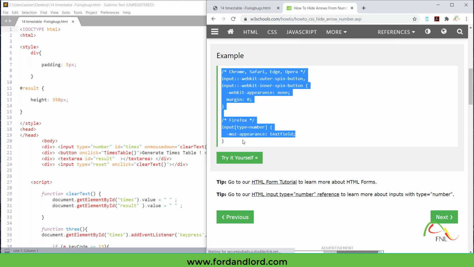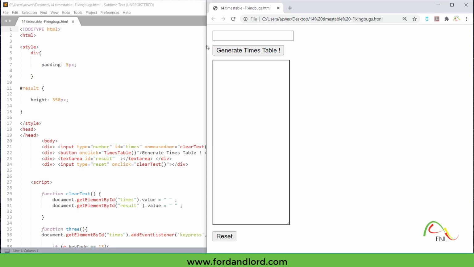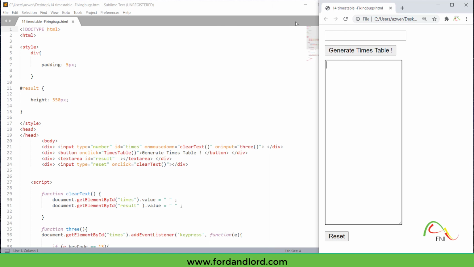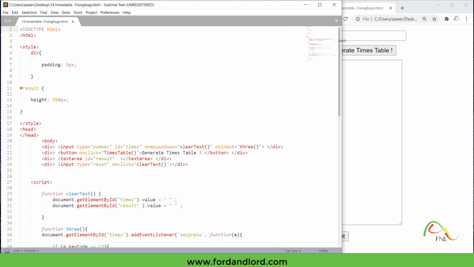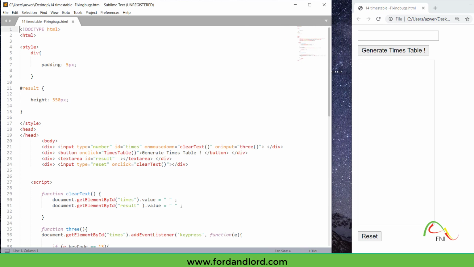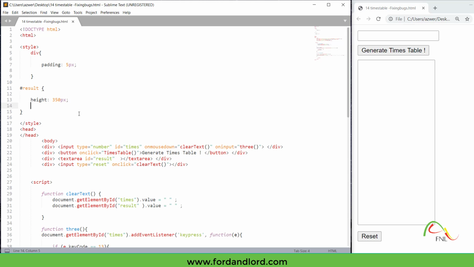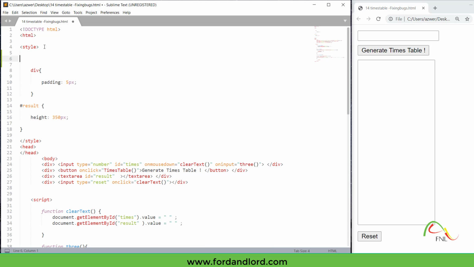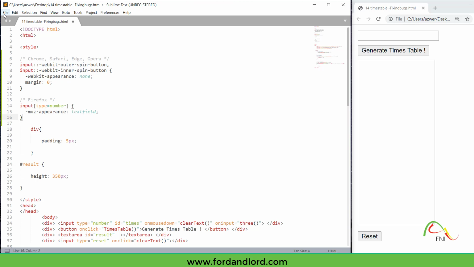So I'll copy all this, close this, and simply copy that code within our style tags. And if I save it now, refresh it, the arrows are not visible anymore.